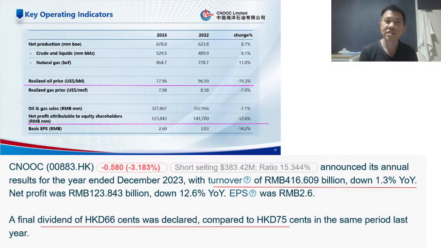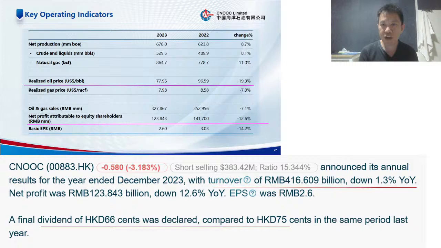Today I will just do a brief one on CNOOC and Chong Kong, Hutchison and Chong Kong Land. CNOOC, their results are very bad. This is actually basically an oil company lah. The Chinese name is 中国海洋石油有限公司. It means China oil company lah. I forgot the full name, China National Offshore Oil Company I think, I forget already. But it's been a long time since I looked at this company.